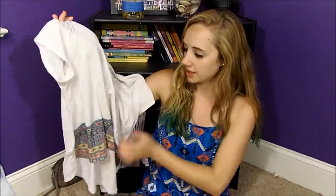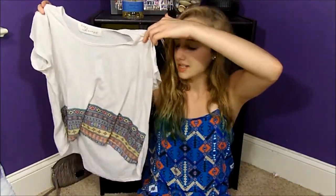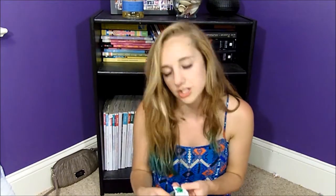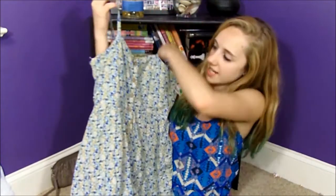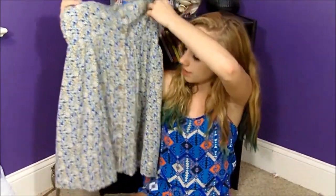It's like this cream color, high-low, with a very low cut — almost like a crop top type front — and then the back goes down. This is super comfortable, and this was on sale for a dollar! A dollar? And it's originally from Forever 21. It is a size large so it's a little bit big on me, but I can definitely make it work. It has a spaghetti strap and almost like a bustier-type top with a sweetheart neckline, and then buttons that go all the way down to the bottom of the dress.